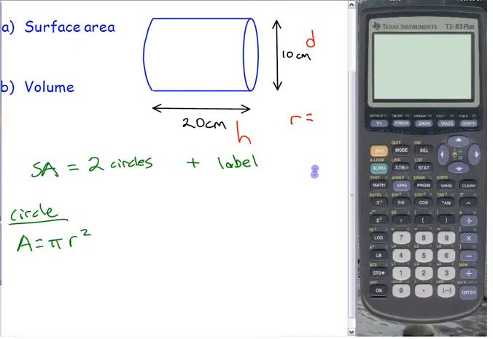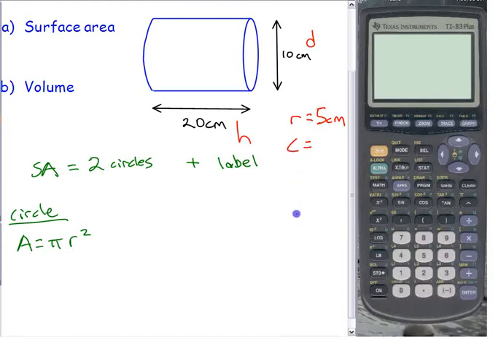What would the radius be? If we know that the diameter's 10, what's the radius? 5. It's 5 centimeters. And what's the only other measurement we need to be able to do this? I know we have one person listening here, but we don't have everybody listening. What's the other measurement we need? We need all the way around there. What's that called? Circumference. We need that.